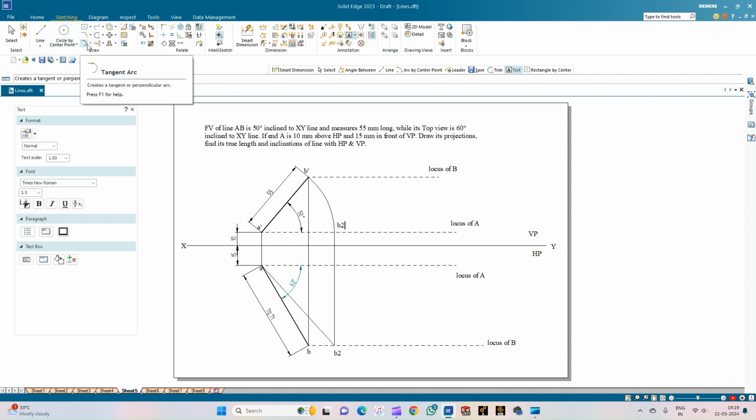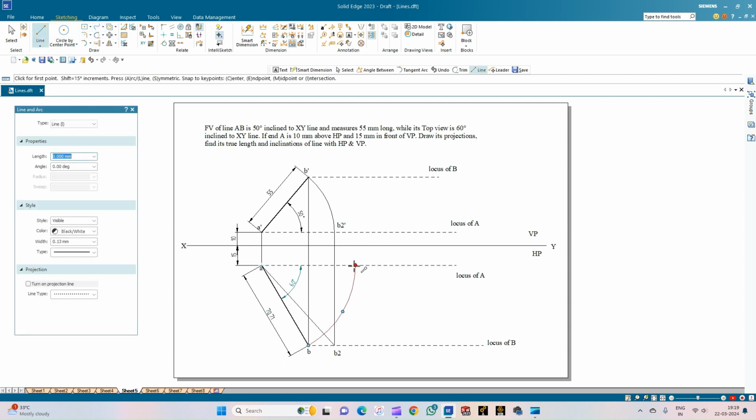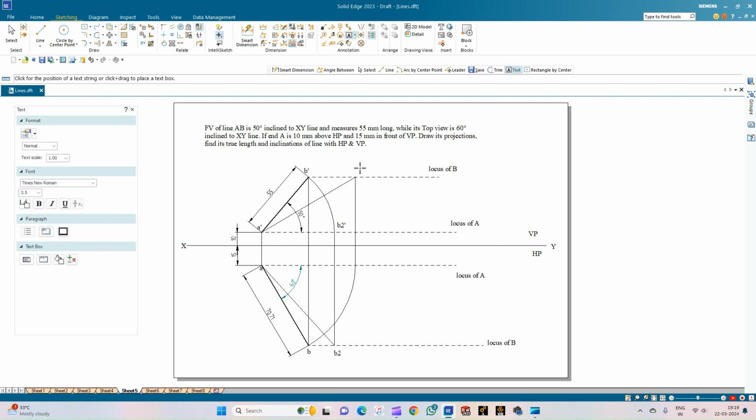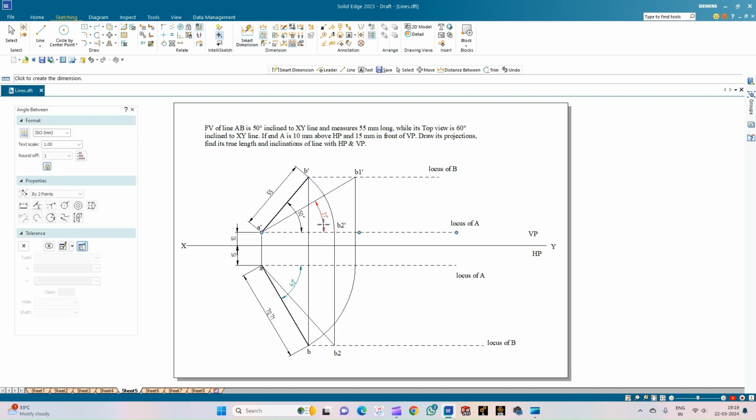The next step is, again I'll select the arc by center point, select the radius of the arc as this AB, and then cut an arc until it is intersecting the locus of A in the horizontal plane. And then from that point, to the end point of the arc, I will draw a line perpendicular until it is intersecting the locus of A in the vertical plane. That is the locus of B in the vertical plane. From that point of intersection, I will draw a line to the end point, that is A dash. So this point is B1 dash. So A dash B1 dash is the true length of the line when it is inclined to the HP at this angle. We'll measure the value of theta, which is 31 degrees.